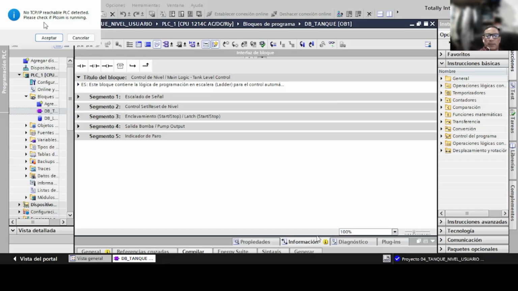At this moment, pause and run the TIA Portal. If you want to run the simulation in TIA Portal, in this case it is here, start simulation. Click here. Wait a few seconds.